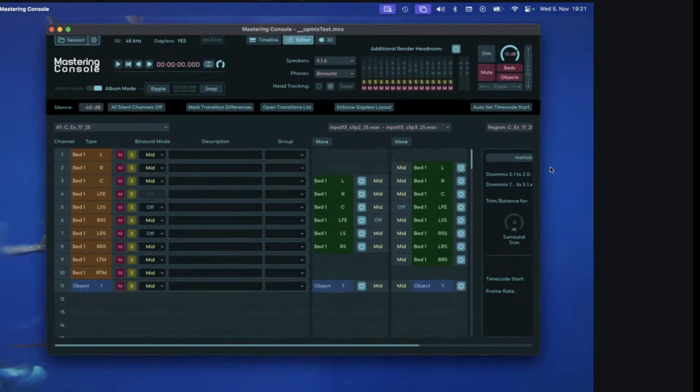So each of the channels, although they are not in the correct position, will be correctly routed to the 7.1.2 bed, which is now in the first 10 channels of the region. So whenever you use the upmix function, and there is not a 7.1.2 bed in the first 10 channels, it will be created.